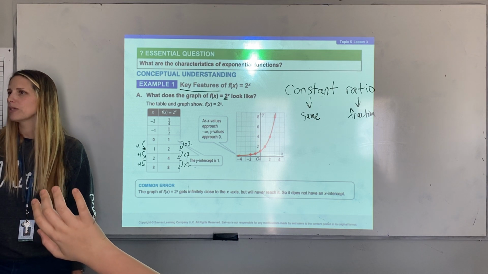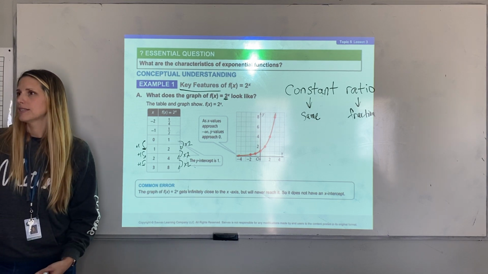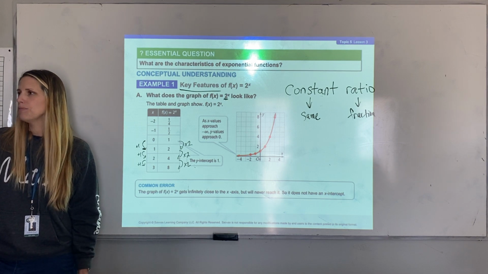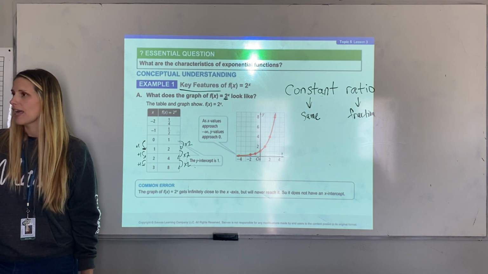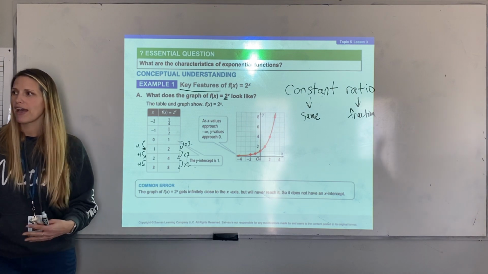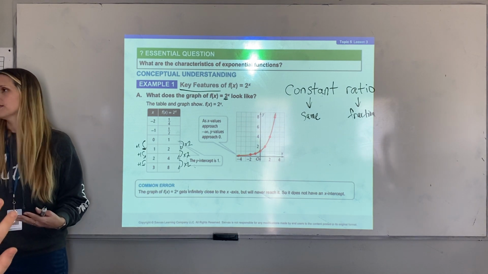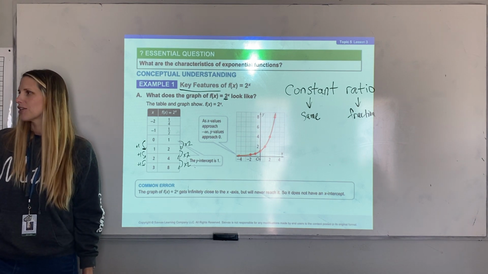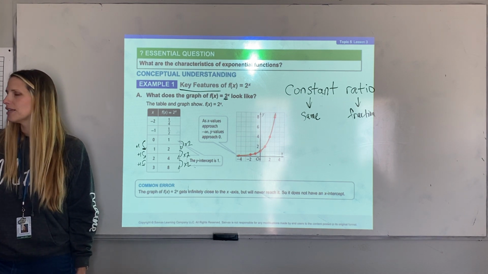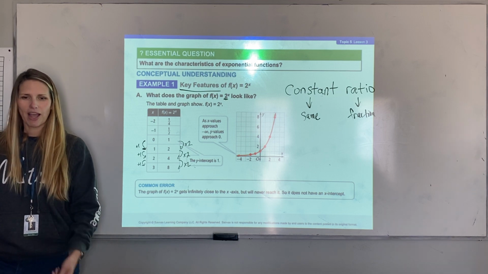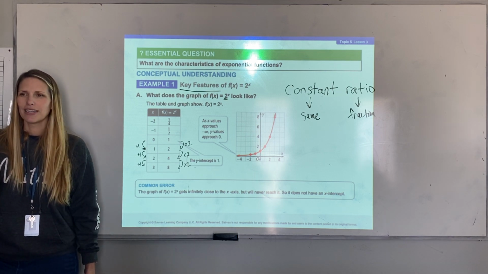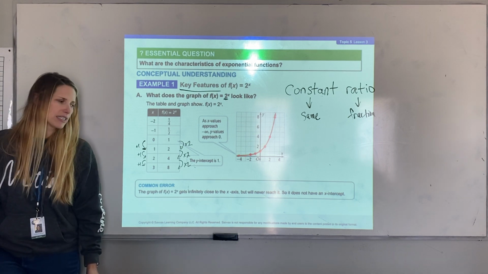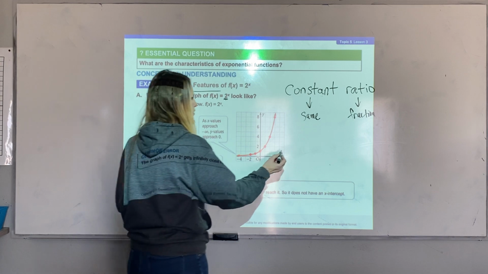So how can we describe the range using y? Meaning what numbers qualify as the range? What y values are included? Grayson? All real numbers. No, I got that. You're right. Y is greater than 0. Say it loud and proud. Y is greater than 0. Y is greater than 0. That is the range.